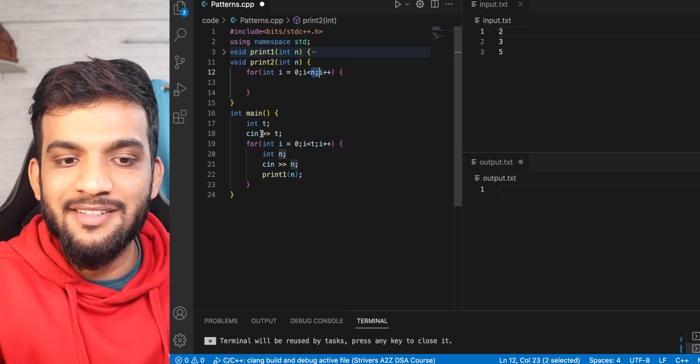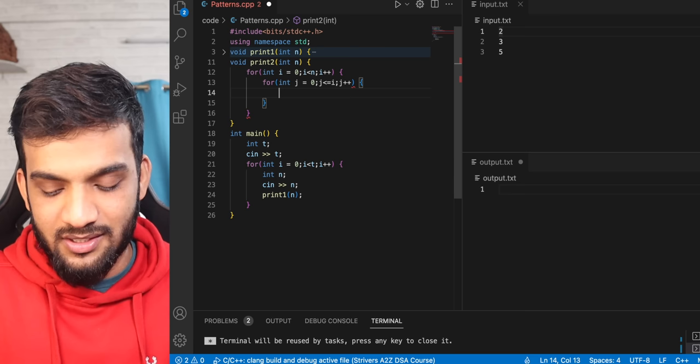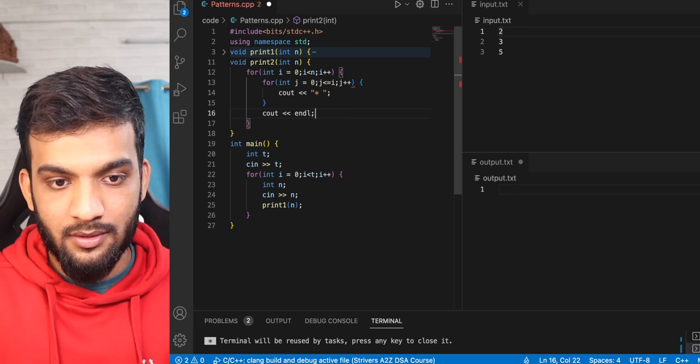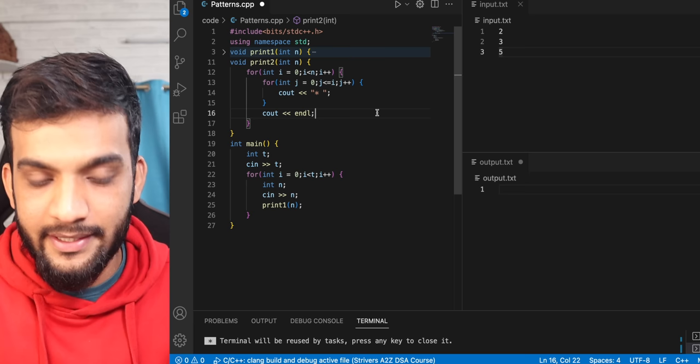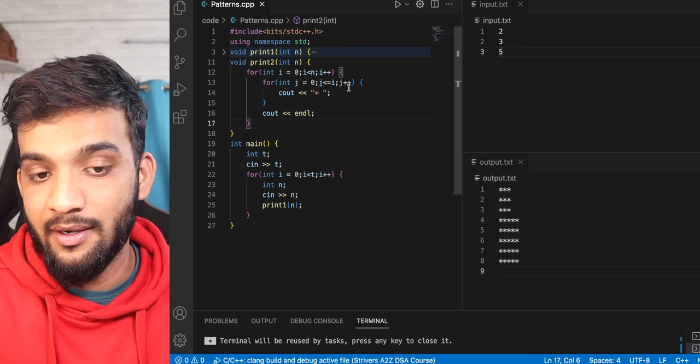Very simple, isn't it? So can I say, if I write the inner loop as int j equal to 0 and j lesser than equal to i, and then inside this, if I give something like cout of star space, and over here I end it, will this run? This has to run. I've given the test cases everything. Will it run? Let's give it a try and see if it is running fine. Let's run this. So if you see over here, this did not run because why?